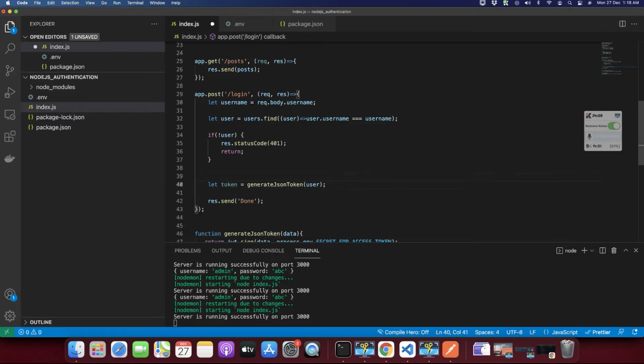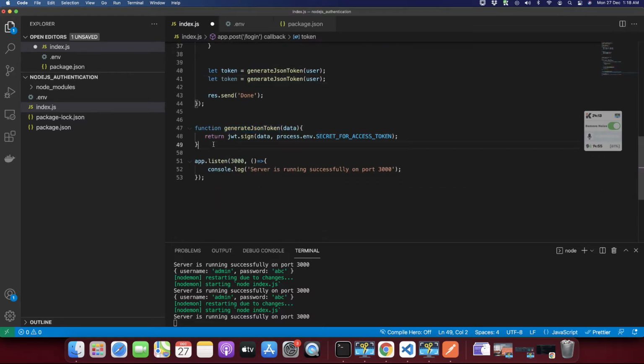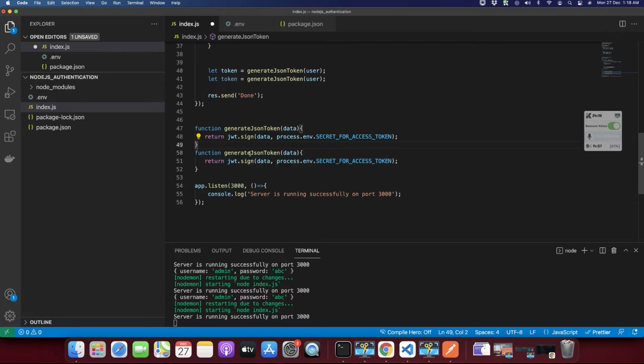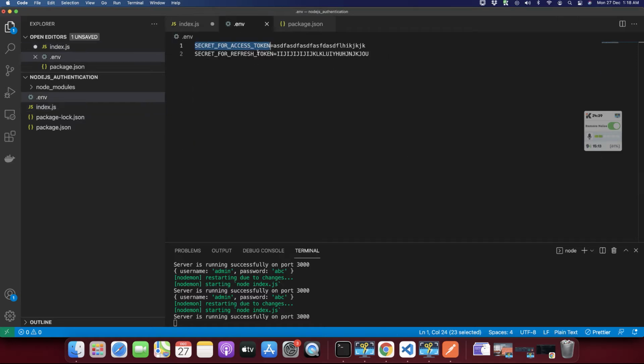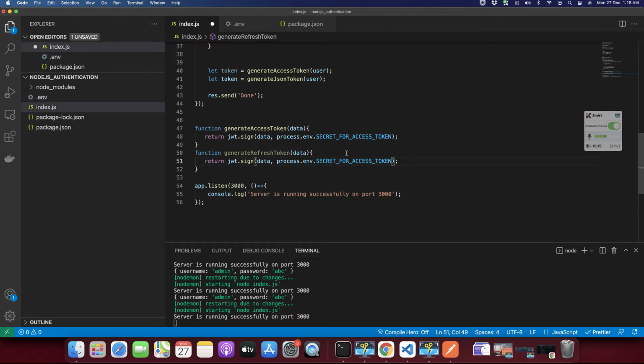Now we need to generate an access token as well. So I would also create another function. Actually, the name should be generate access token for this function, and for this function, the name should be generate refresh token, and you should use the same variable that is defined here in the .env file.